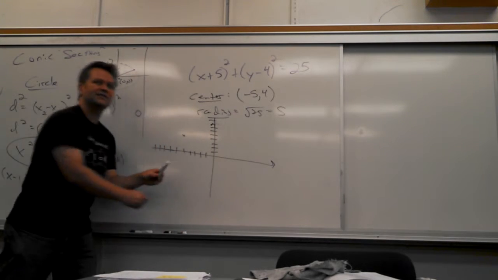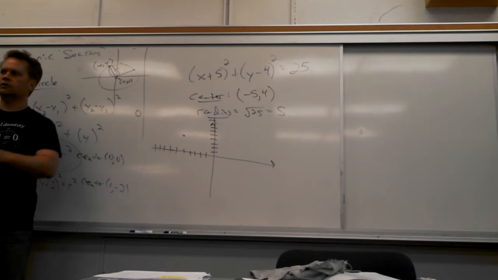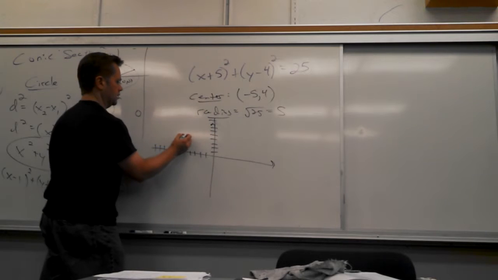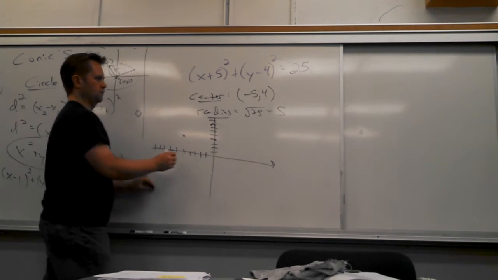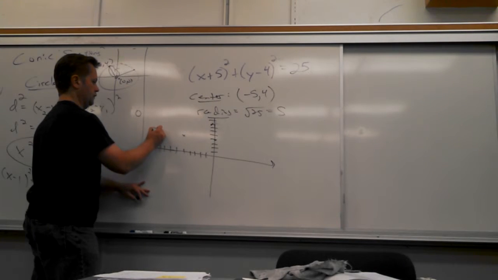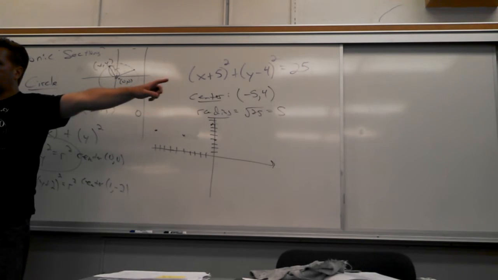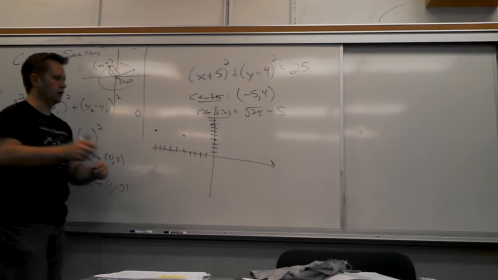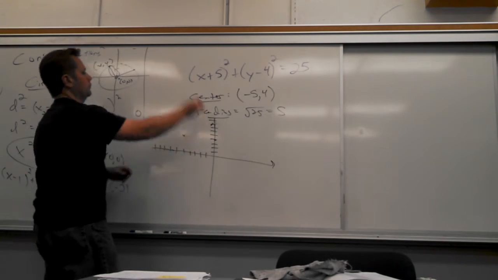So what's beautiful about this, even though the center is not 0, 0, is that circles are symmetric in all directions, right? So once you know the center and the radius, you just count 5. 1, 2, 3, 4, 5. 1, 2, 3, 4, 5. That's the sides of it. It's 5 out in both directions, right? Because what does the radius tell you? From the center to a point on the circle. So I'm going to get the 4 main directions and then try to put a circle on top.